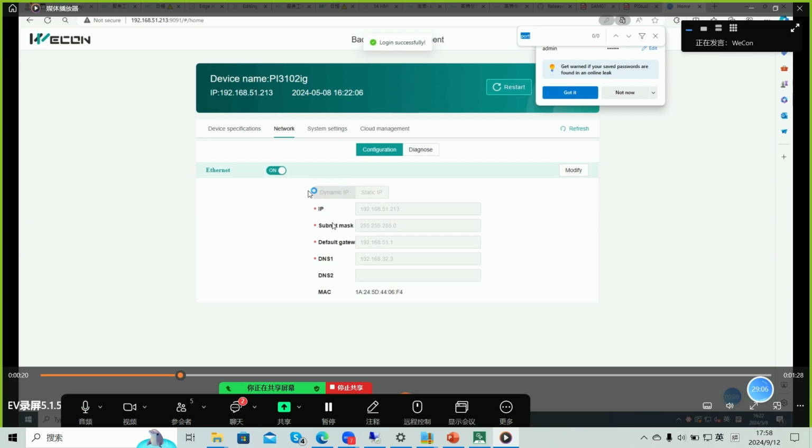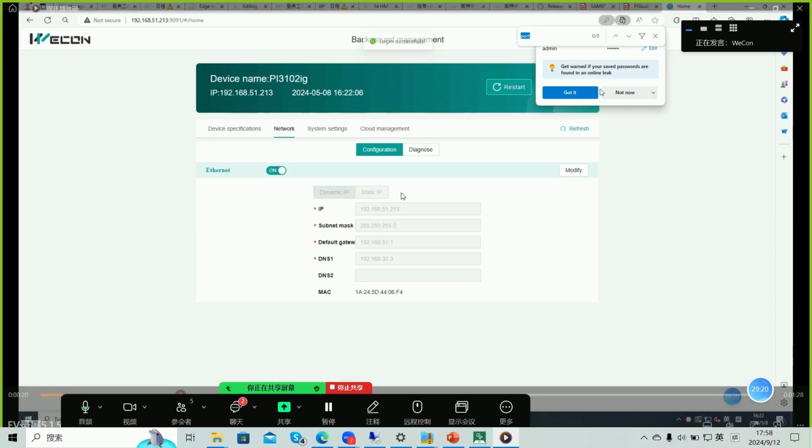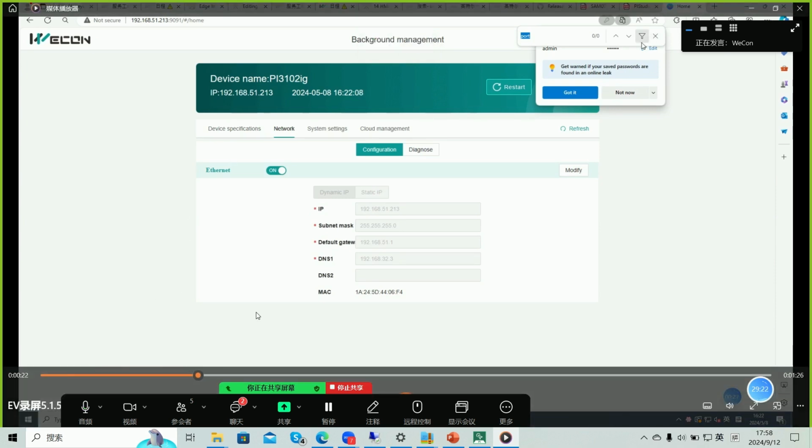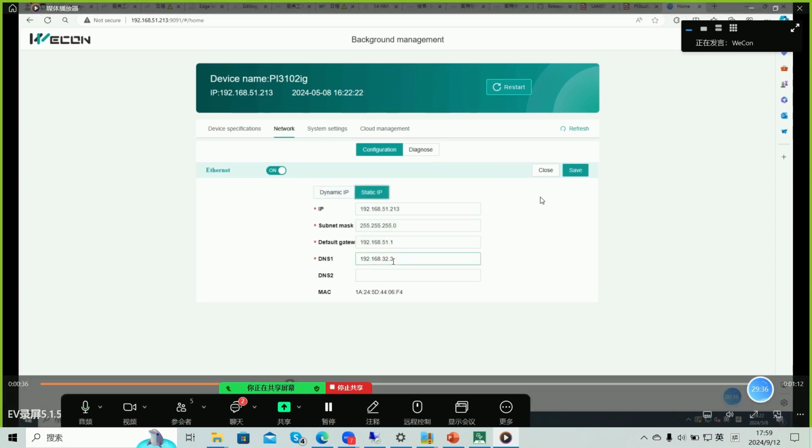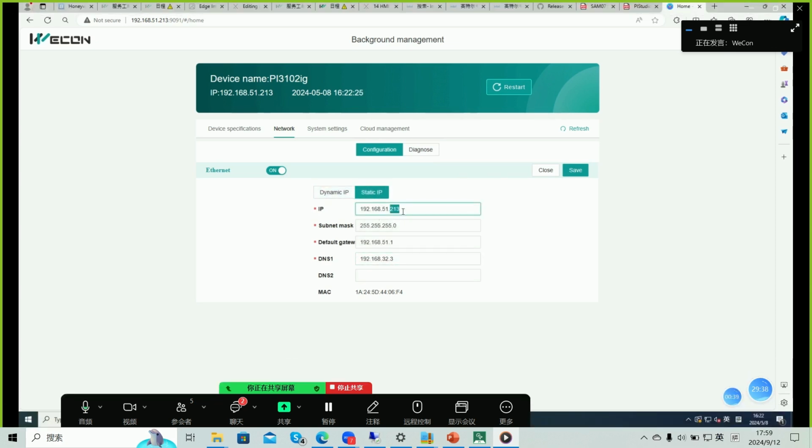Okay, like the device information, the network settings, the system settings, the cloud information, something like this. Right now I'm modifying the HMI IP into a static one.